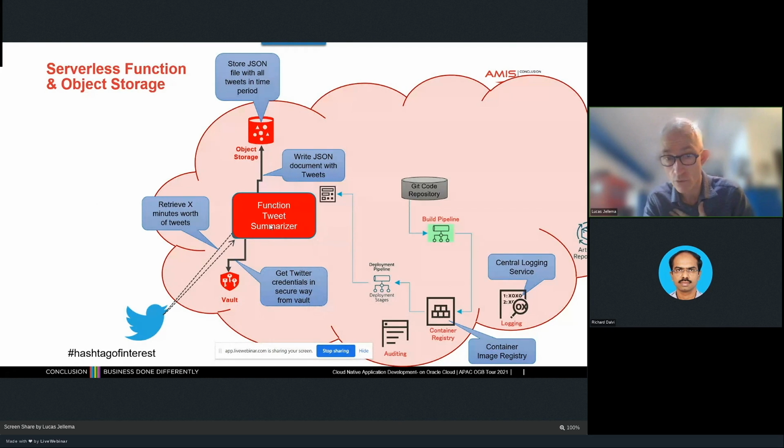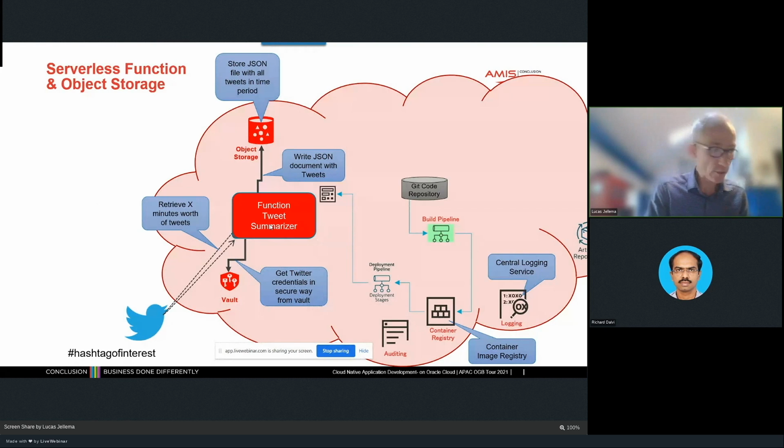So I can't read those credentials. They are in my vault, and they are protected in the vault. They have been encrypted, and no one gets access except the function when it runs inside Oracle Cloud, then it is allowed to get secrets out of the vault. That doesn't mean that I can see them. It's inside my function. Unless, of course, in my function, I would write logging that contains the contents of the secret. That would be a big no-no.